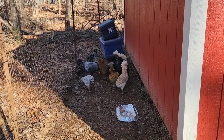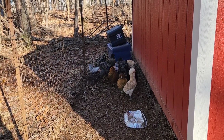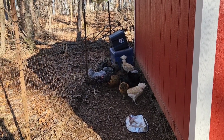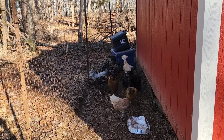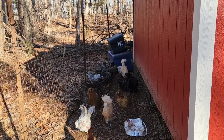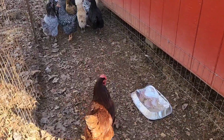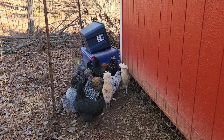When we first switched the babies out from this shed to the bigger shed, the first day we actually had to catch the chickens and put them in there because they wouldn't go in there on their own like the adults do. And then we thought it would probably take about 2 weeks to have them learn to go in there after the sun went down. And it actually took them only a day to learn it. See, that's one of the reds that chases them and is mean. Knock it off. It actually took them a day to learn.